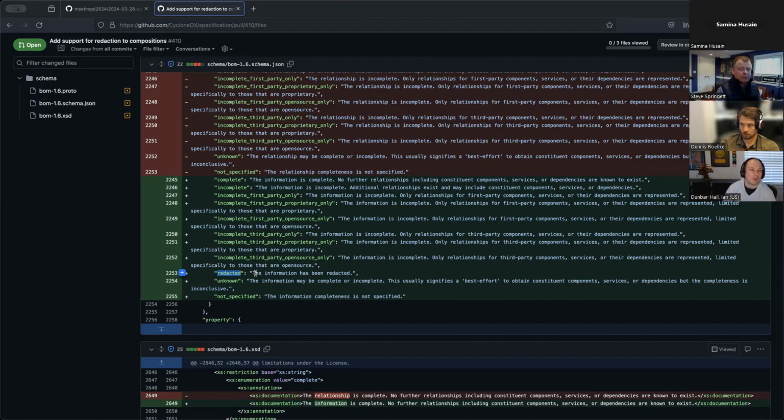NTIA has talked about this since 2018. This has been a use case. It hasn't been discussed enough. CISA is starting to talk about it a little bit, but it's more in side conversations rather than taking the full floor, as you know. I don't know if they're going to take this up, honestly. We can certainly postpone this. This is not something that we need to get into right away. It is something that they're talking about, and something that many software companies have a need to do. Right now, you can mark things as being incomplete. This is more of a, well, it is incomplete and this is why, because I'm redacting it.